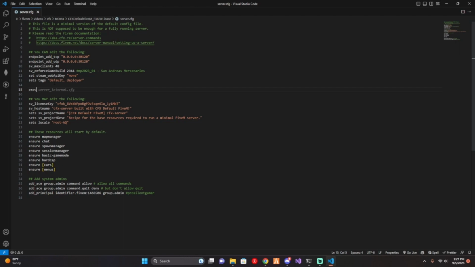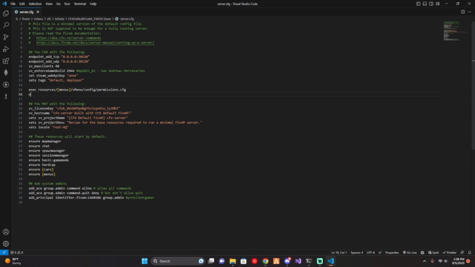Resources/vMenu, which actually isn't true, I think it's menus/vMenu/ and then I believe it's config, and then our permissions.cfg. That's the default way of doing it.